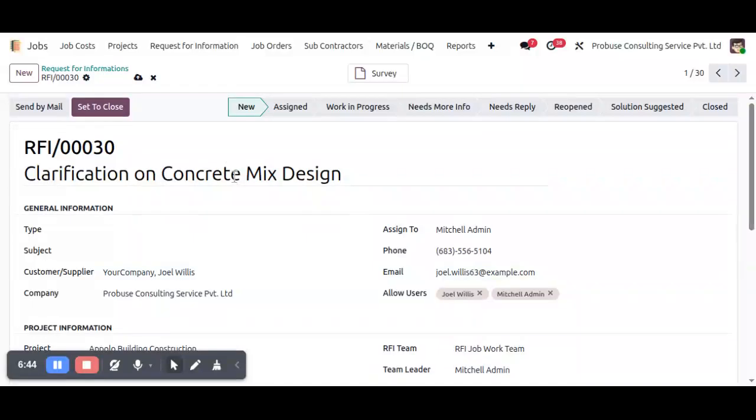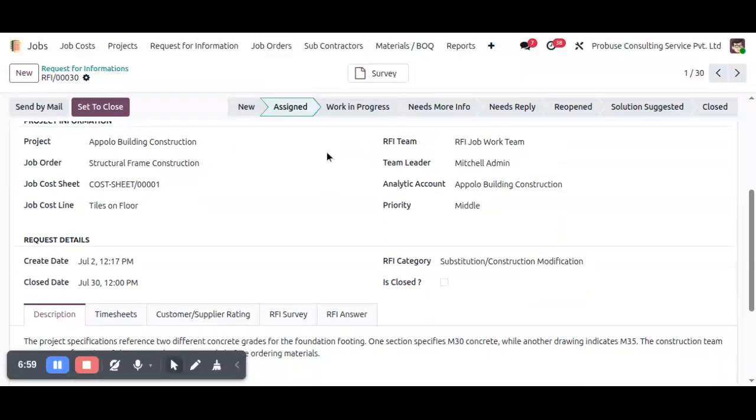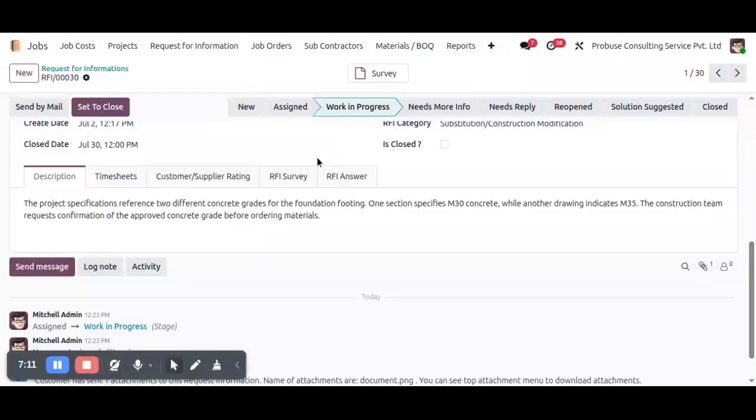Once that document is ready, a responsible person can fulfill all information and assign that RFI to the responsible person so that we can start our work. So the stage of that document is moved to assigned to work in progress.